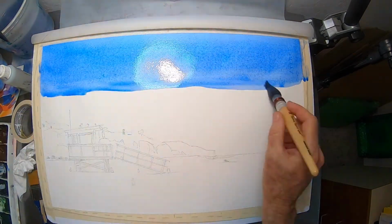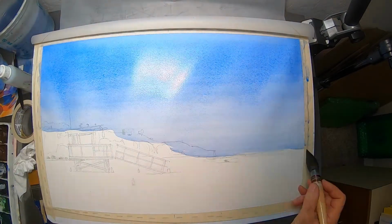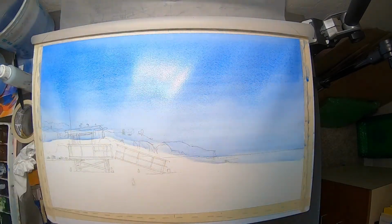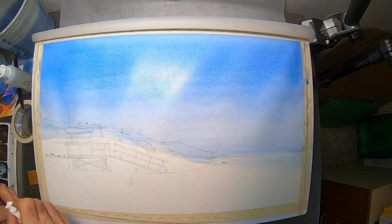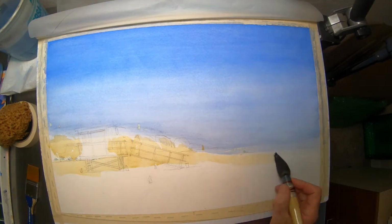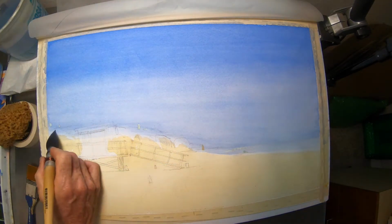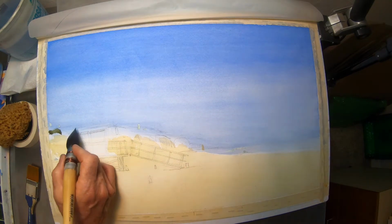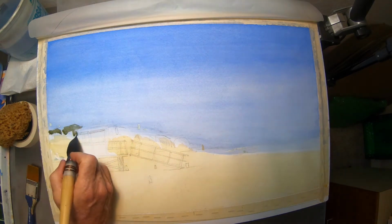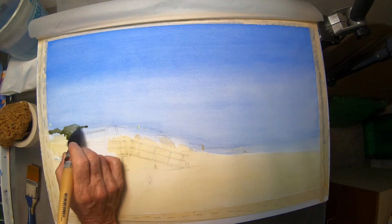Here you can see I'm laying in a sky wash, keeping the bead wet so I don't get a line there. It's just a bright sunny blue day, and it's okay if the blue overlaps a little bit into the far hills. Now I'm putting in a base color for the beach and some of the rocks in the hills that are visible in the distance, and some tree forms with kind of an olive green mixed color.